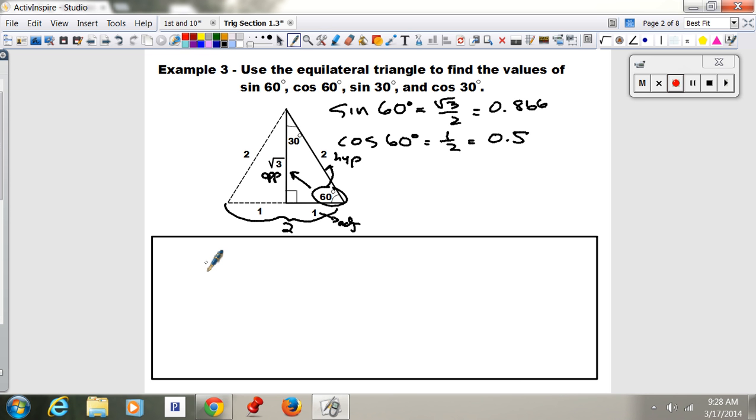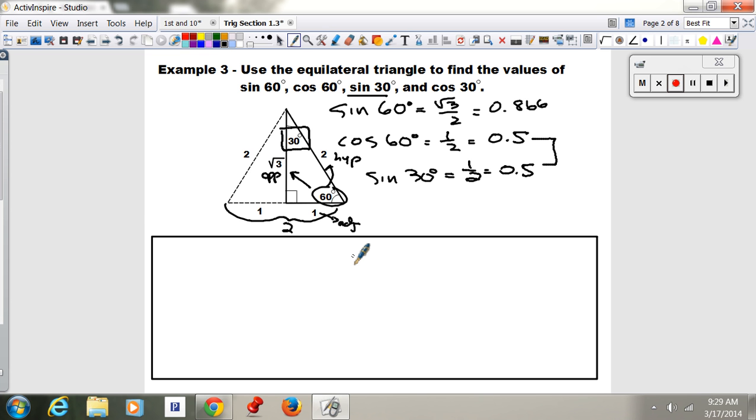Now let's move to the 30 degree angle. So we want the sine of 30 degrees. So this time the 30 is up here at the top. Actually, let me put a box around it so it's different. So my 30 degree angle, where's the opposite of that one? The opposite of that is all the way down here at 1. And the hypotenuse is still 2. So my sine of 30 is 1/2, which is 0.5. Notice these two answers. They're both a half. So the sine of 30 and the cosine of 60 are the same amount.